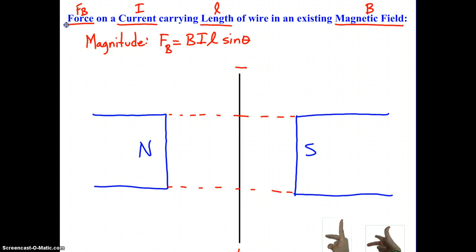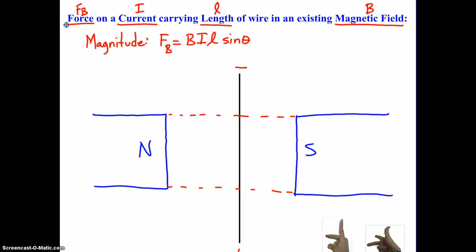And perpendicular would be 90 degrees, sine of 90 is 1. And so you're maximizing your force by doing that. If the wire is not perpendicular to the magnetic field, there still will be a force on it, just won't be the maximum force. And you can also see that if you put your wire parallel to the magnetic field, in other words 0 degrees or 180 degrees to the magnetic field, the sine of 0 is 0 and you won't have any force at all. Sometimes we drop that part off the equation if we know that the wire is perpendicular, because sine 90 is 1.